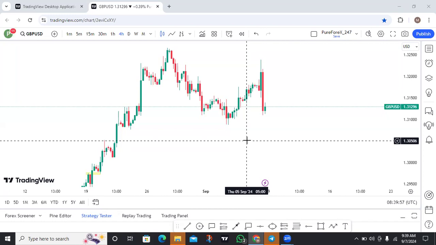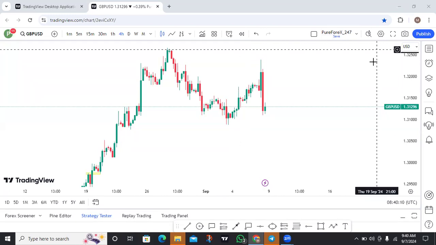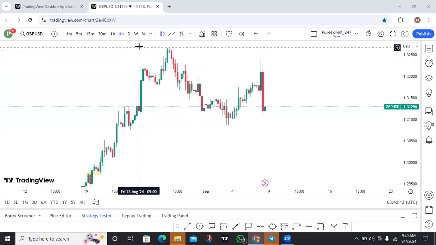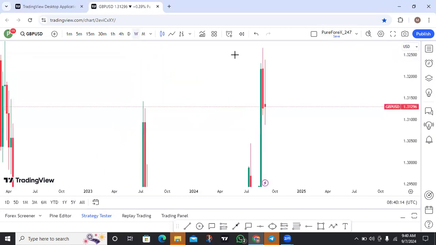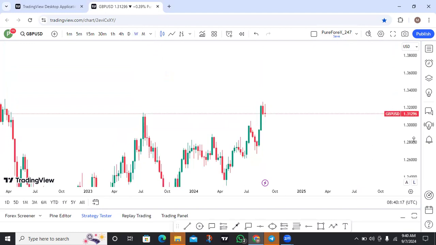As always, we're going to be starting from the higher time frame. And I will keep repeating it that top-down analysis is the only analysis that you need before you start applying Fantastic Five. All right, so we can start our analysis from the weekly time frame. All right, so let's look at the weekly.